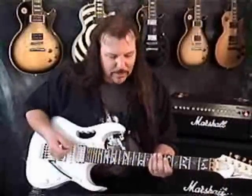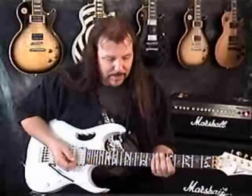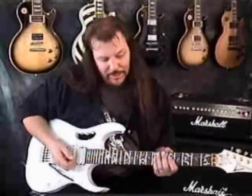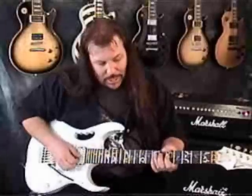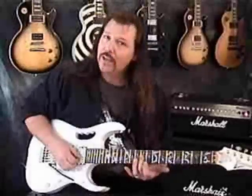But in this example, I'm going to start with a basic bend. This is a typical full step bend, which means you're going to go a 2-fret distance in pitch. So in other words, if I'm going to bend this note, I'm actually bending it to this sound. And that's how you know when you're in pitch. You get this in your head, and then bend till you hear that note.